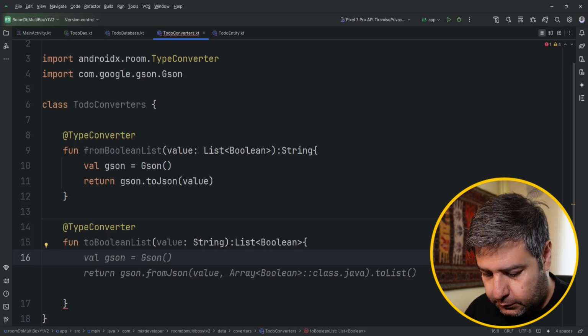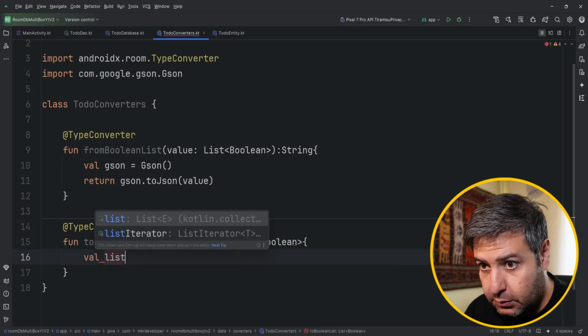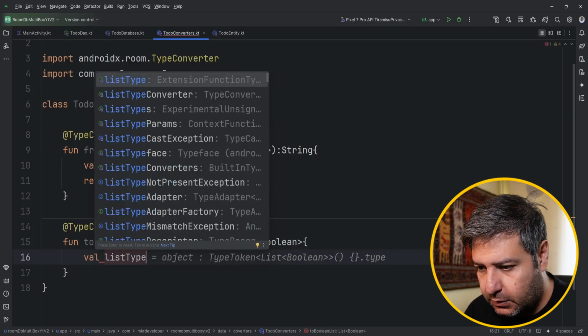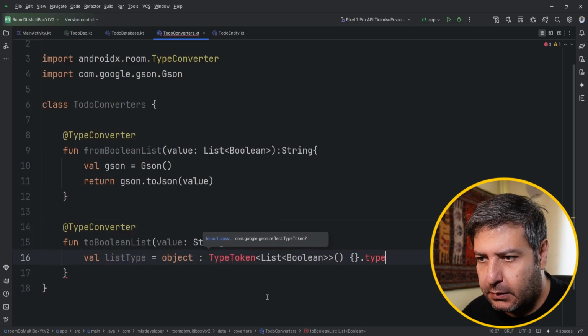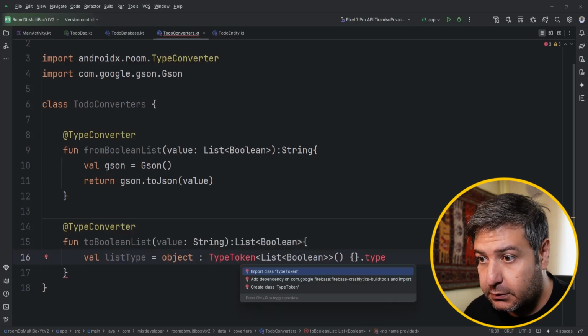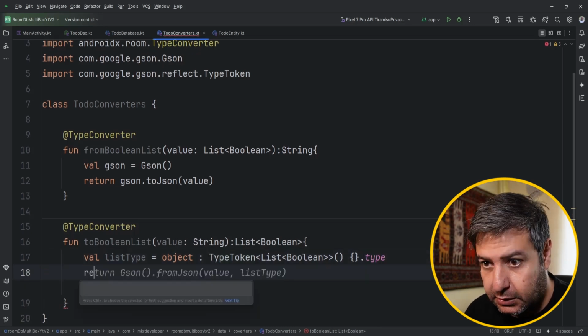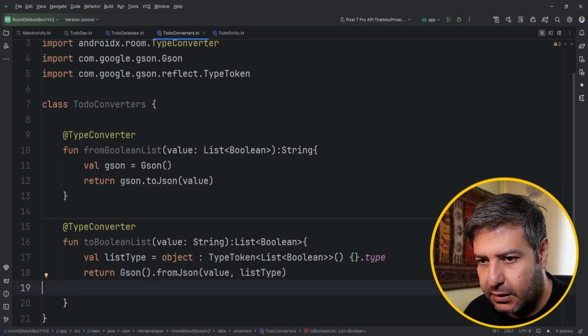Okay, I need a value listType. Okay, let me add it. An object type token list of boolean, and here the type. Then it will return Gson fromJson, value and listType.